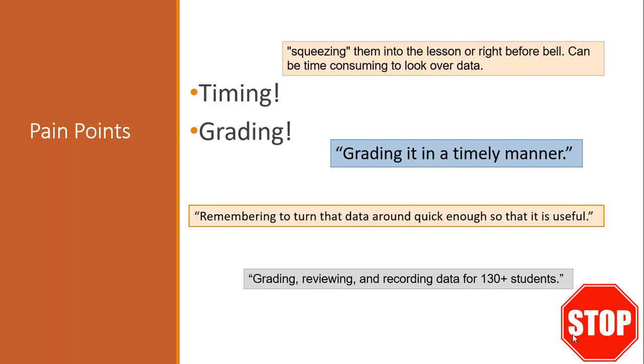So now's the time that we talk about our pain points. Again, here are some of the comments from the survey, and I want us to discuss what are some things that you do to help with timing. You know, we run out of time at the end of class, or it's difficult to fit in. What are some things that can help with that? The other is around grading. So what do you do to alleviate that issue of grading so many exit tickets, either weekly or multi-times during the week?